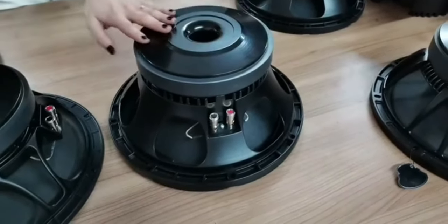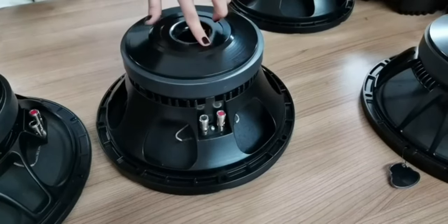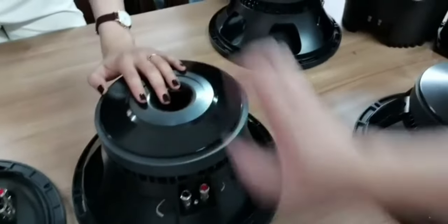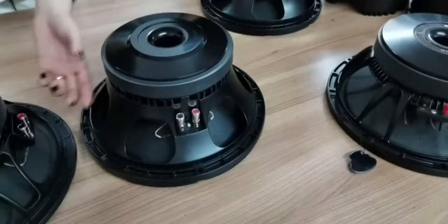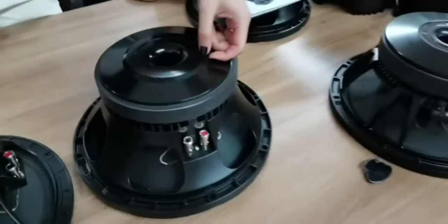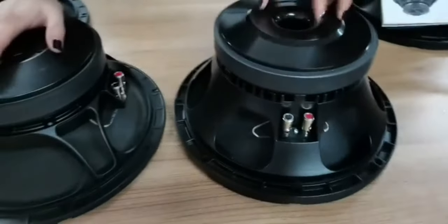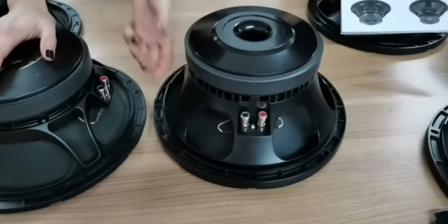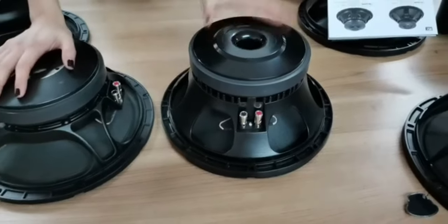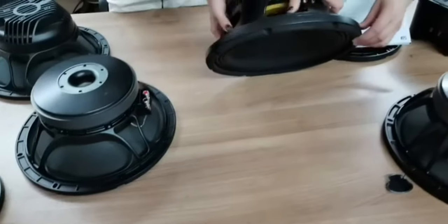Also, we can see the bevel design of the tube, a little bevel, that makes the voice coil inside have more space to move. With the bevel and a little extra height, the voice coil has a bigger space to move, so it can make the speaker's power enough.